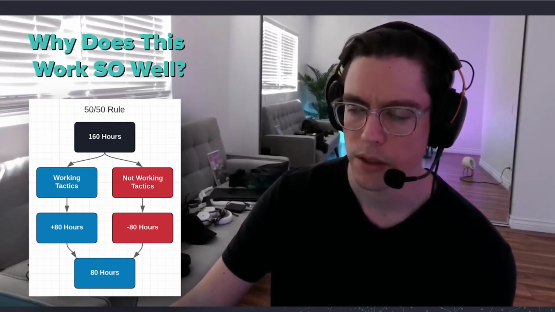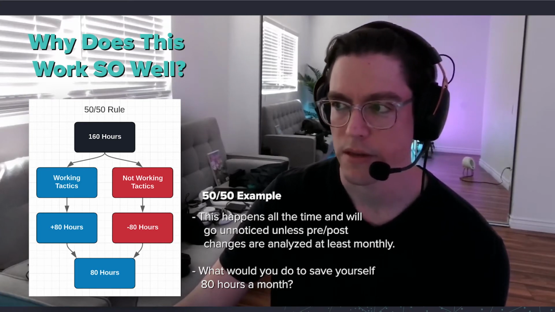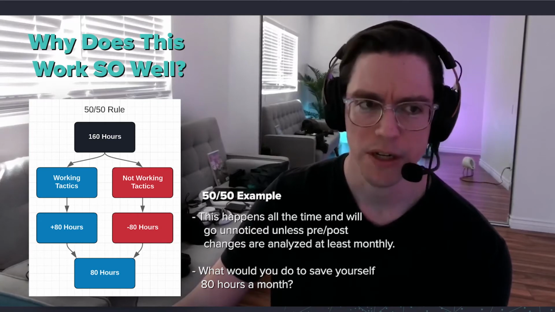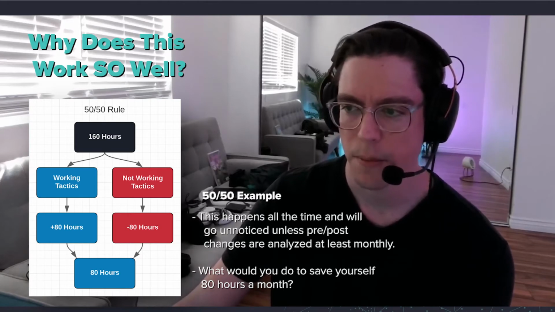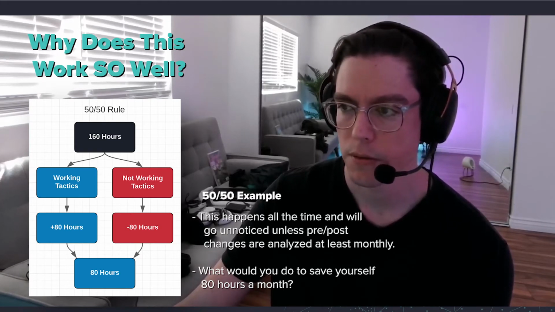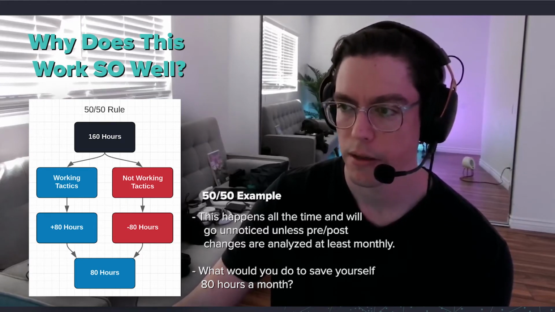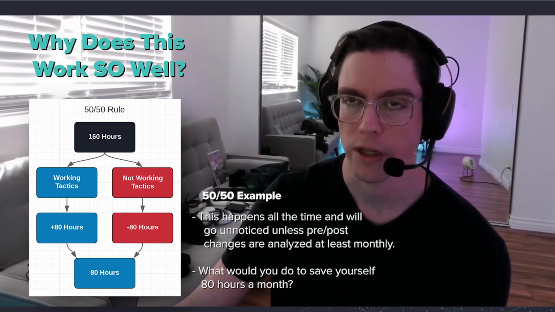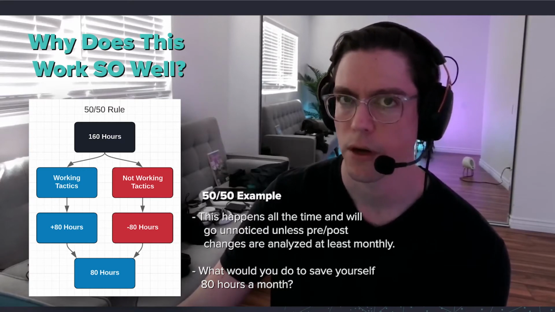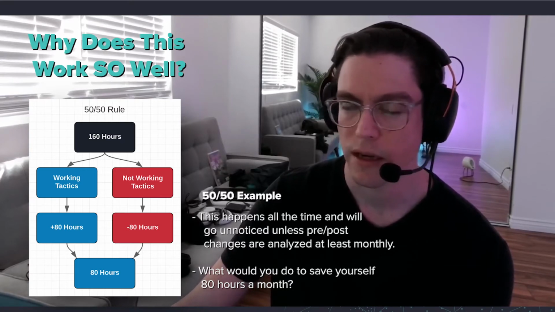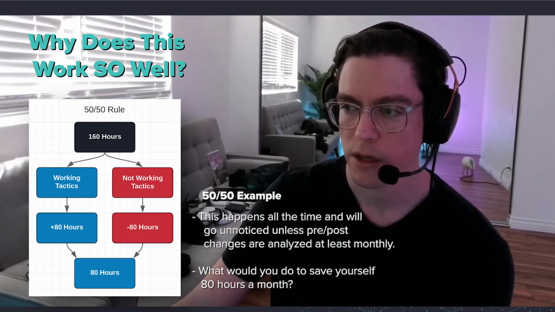So in the 50-50 rule here, let's say you have one agency allocating 160 hours towards your SEO per month, or maybe this is an internal employee. We split it right down the middle: tactics that are working, tactics that aren't working. These can be bucketed into the same workflow. So this person could be providing 160 hours worth of effort, but there's 80 hours of effort that aren't working. There are tactics that aren't working, but maybe you're still climbing. You could still be gaining in this phase, especially if you're not on page one yet. You could still be gaining traffic. Maybe it's 20%, maybe it's 100%. So things could be working, but there's wasted output.